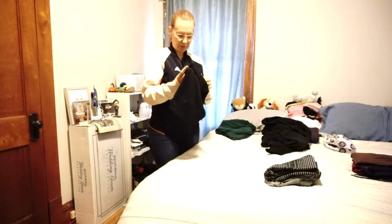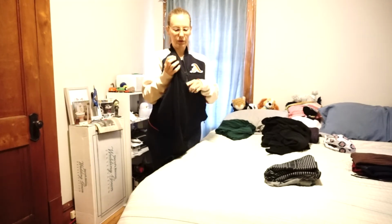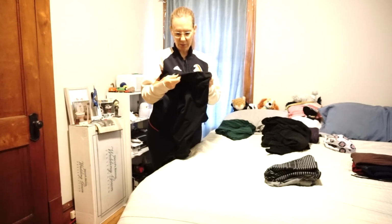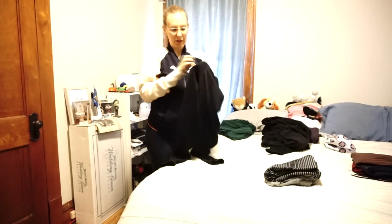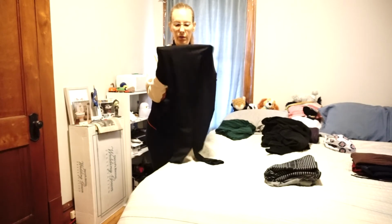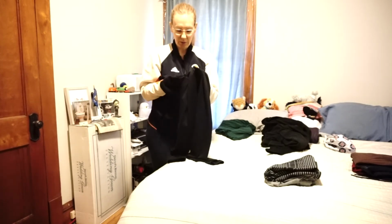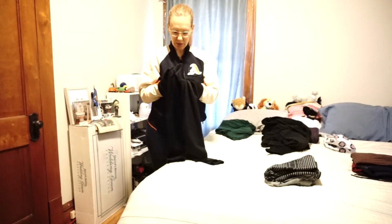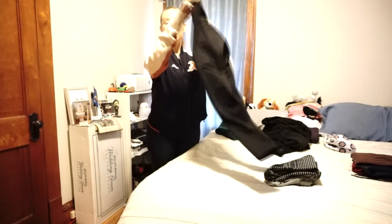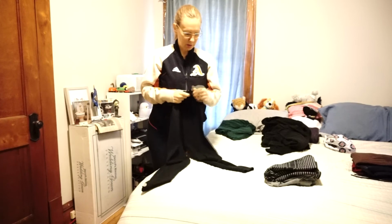So these are Threads for Thought. If I could wear these every day, I would. I really should try to find another pair of these. They're made with recycled plastic bottles, which I love, and they're proper legging material. They're not like the see-through t-shirt material. You can spread them out and stretch them, and you still can't see through them, which is ideal for leggings. They are too long, but I roll them up a little bit, and at least if I'm wearing boots, you can't tell.